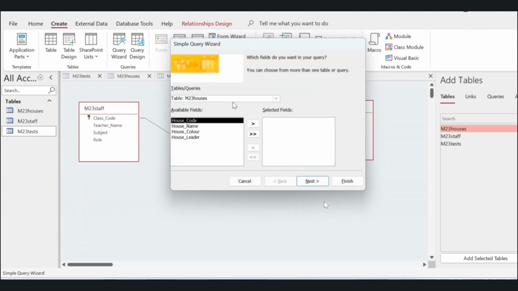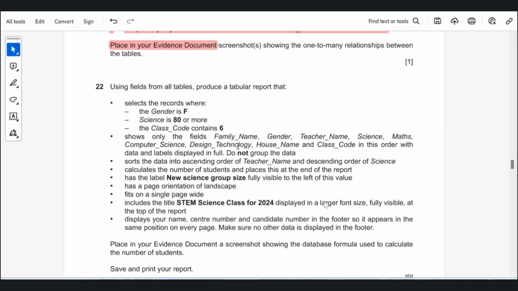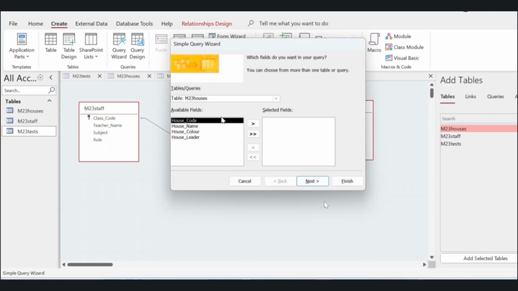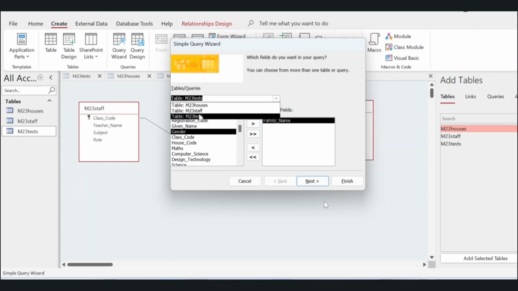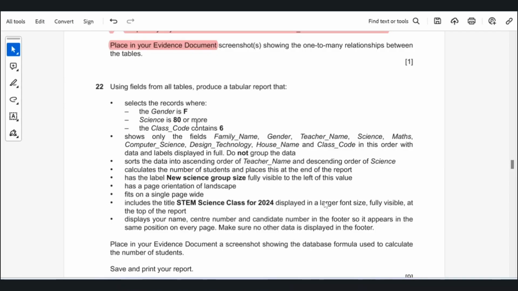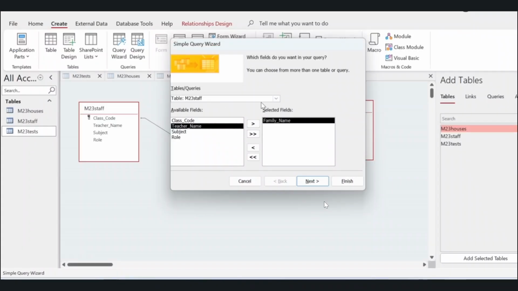What fields do we need: family name, gender, teacher's name. Teachers, that we will take from the staff table: teacher's name, family name, gender.